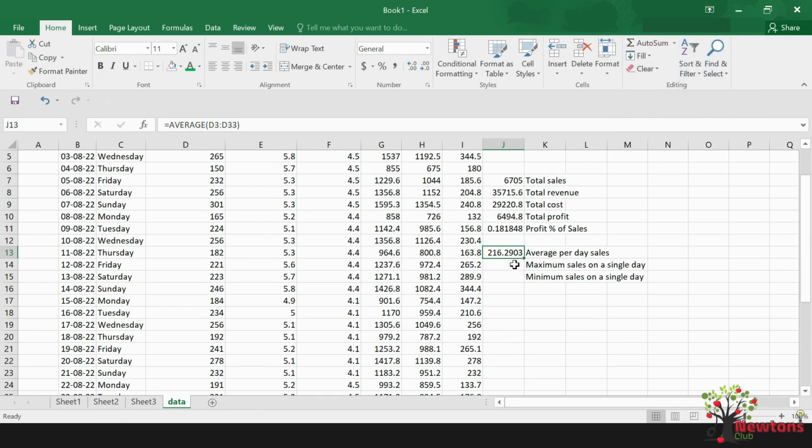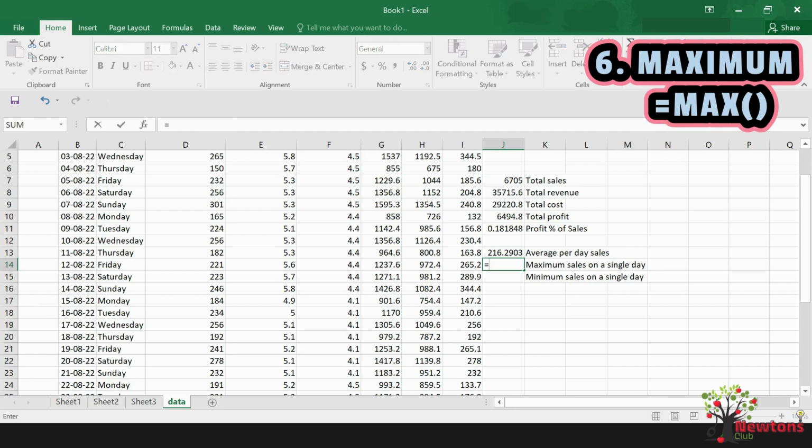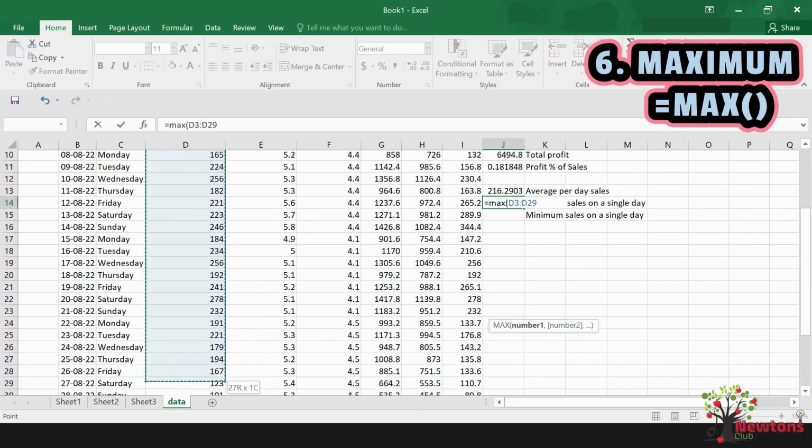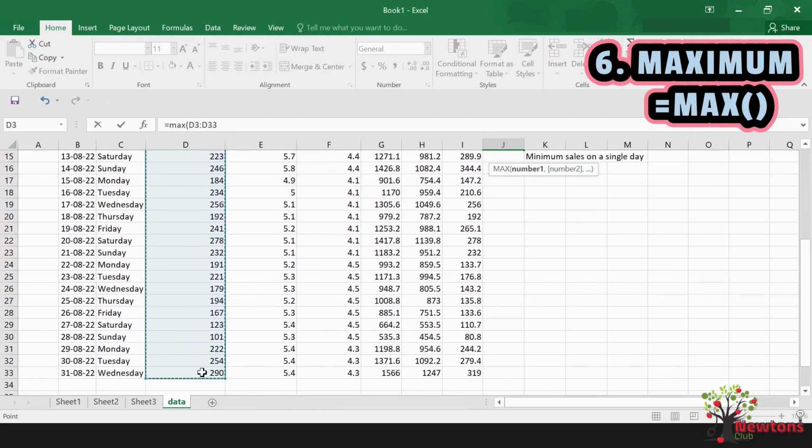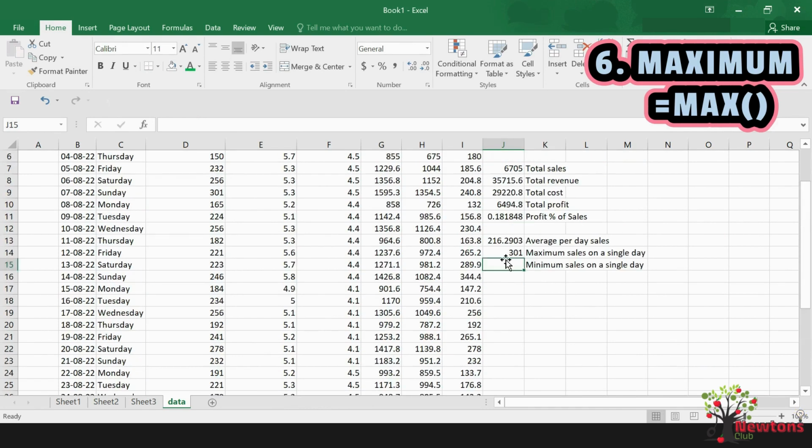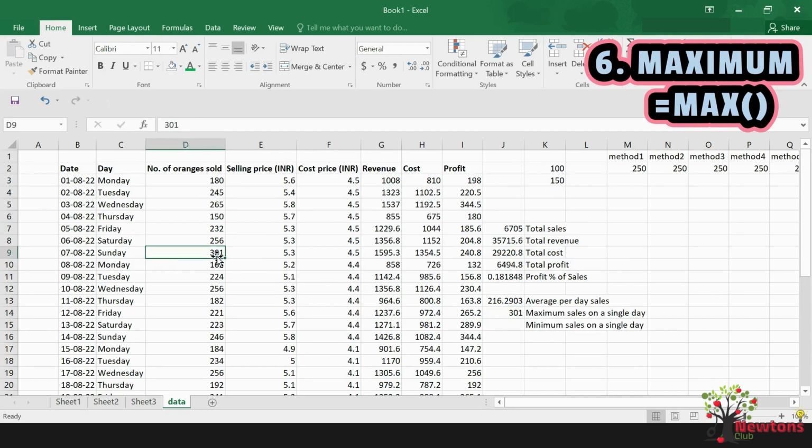If you want to find the maximum, you have the function called max. Open bracket, just give the range, close the bracket. 301 is the maximum number of oranges that got sold. If we see 301, yes, on 7th of August, which is on Sunday.